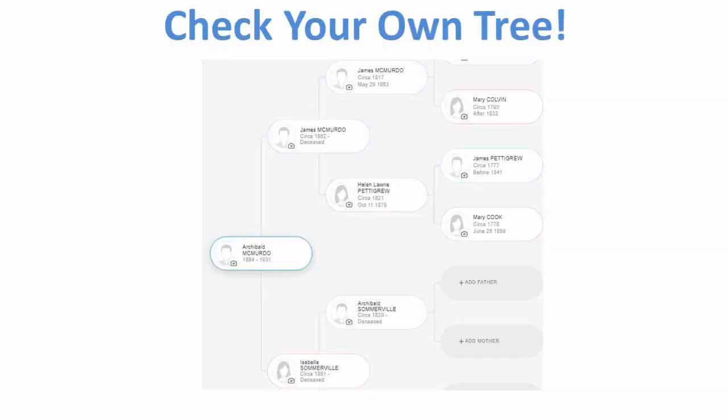The first thing that I should always do, since I have been building my tree for years and it's big and I'm not going to remember every single person I add to it, is check my own tree for these people. And when I checked for an Archie or Archibald McMurdo in my own tree, I did find one born in 1884, but clearly that's not the one that married this Catherine McInnes at a much later date. So I don't have him on my tree. So I need to investigate it. Could he be descended from this Archibald McMurdo, whose parents were James McMurdo and Isabella Somerville?